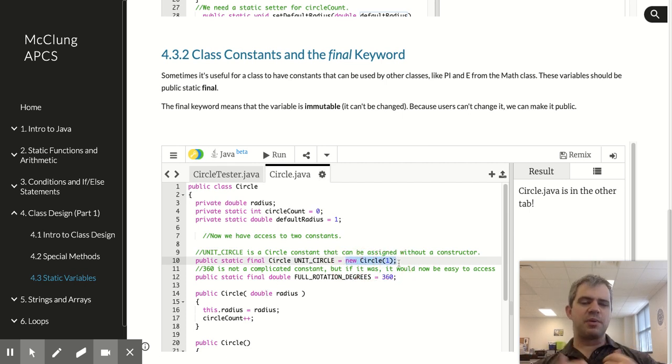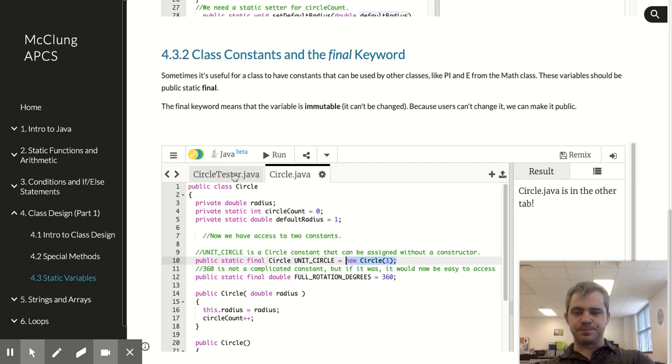Again, I probably wouldn't actually do this in the circle class, but for example, in the color class, if I want to make the color gray, it's not actually very easy to make the color gray. You have to figure out how much red, how much blue, how much green, and then put that all in the constructor. Whereas you may just want to make a color, call it gray, and then your users can use gray as their object whenever they need that particular color.